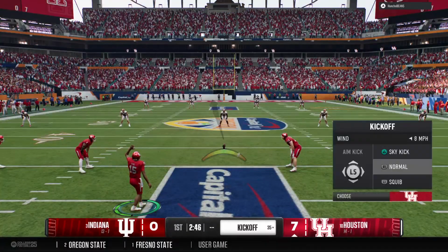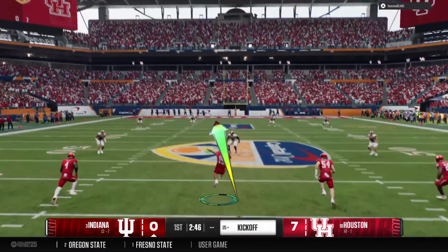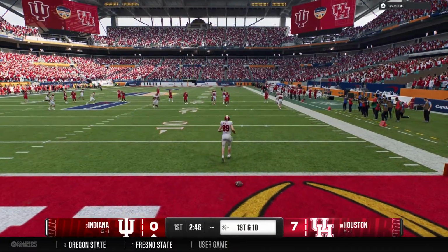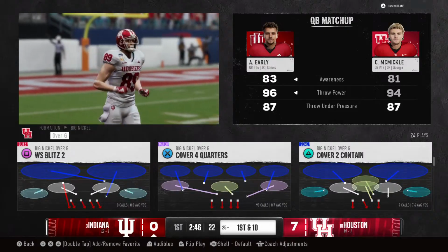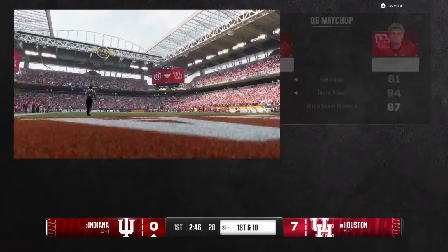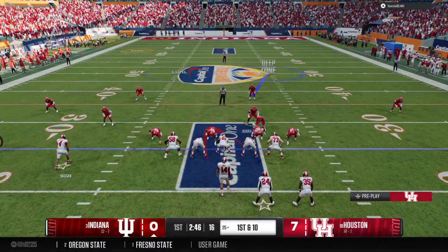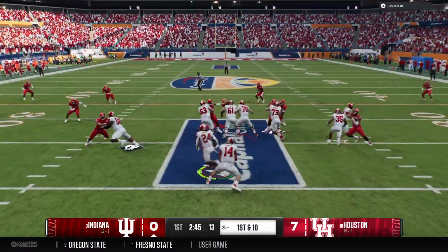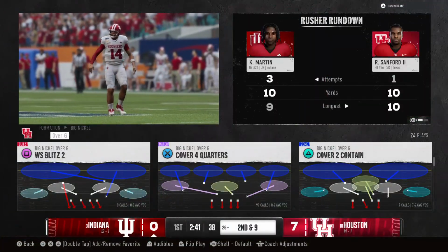The kickoff team on the field now as they get set to send this one away. And the fair catch signaled for and taken. And the Hoosiers offense is back out there on the field. The last time they went forward on 4th down, didn't get it, and it ended up costing them 6 points. And they bounce back here. It's a 1-yard gain, 2nd and 9 coming up.